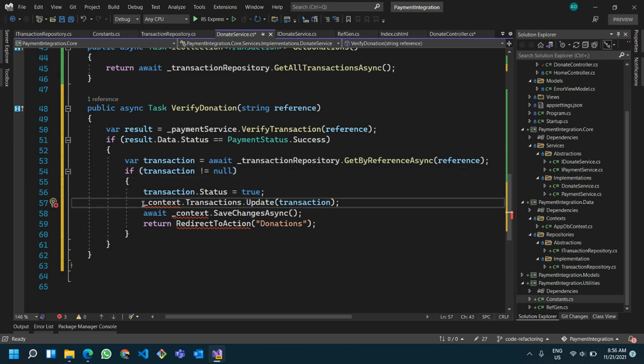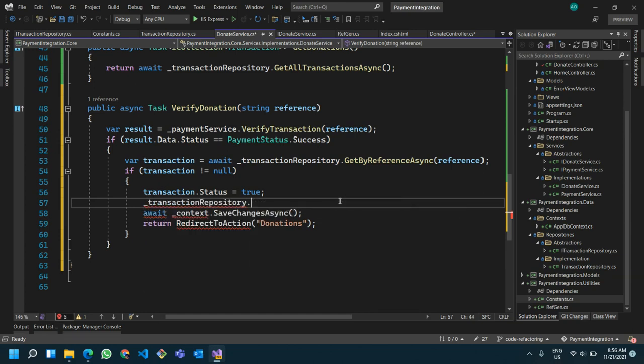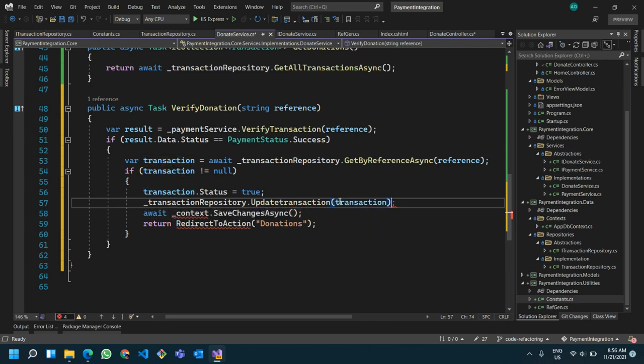So let's rename the repository to transaction repository. Rename that. Okay, so this also has to be awaited.